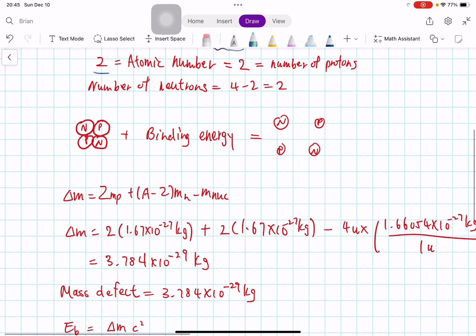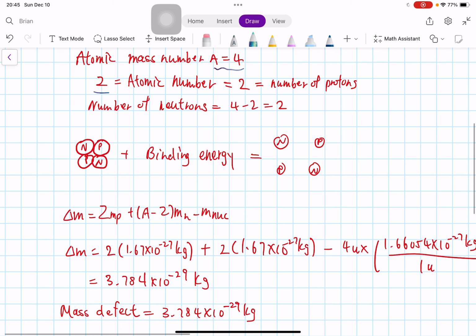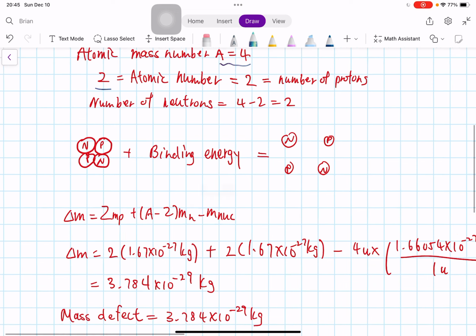So here we're talking about the relationship between things that happen inside the nucleus. The nucleus and the protons inside the nucleus are held by two forces. One is the attractive force between the neutrons and the protons, or between the neutrons themselves, and the other is the repulsive force due to the charge of the protons.